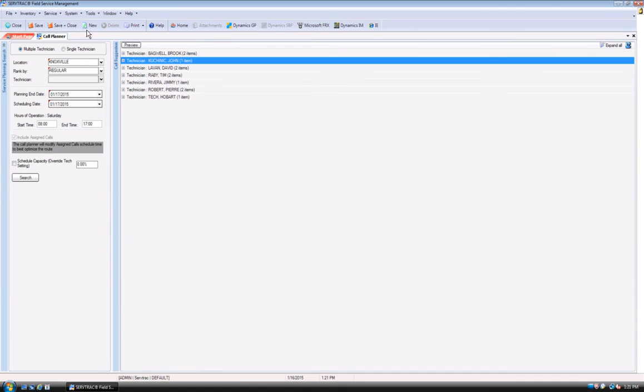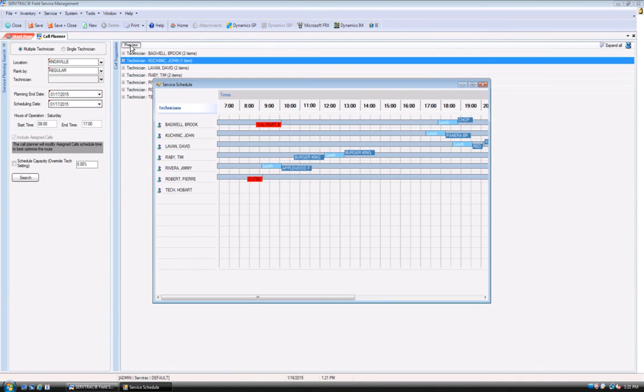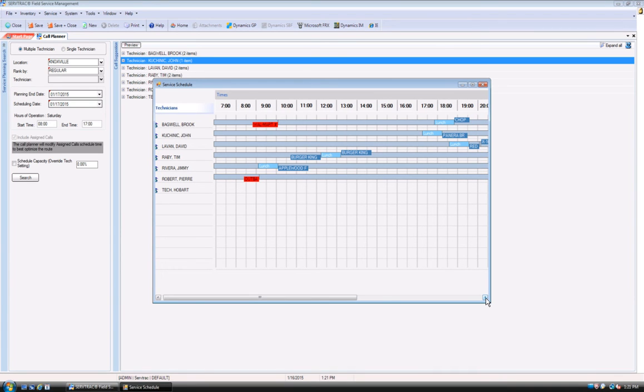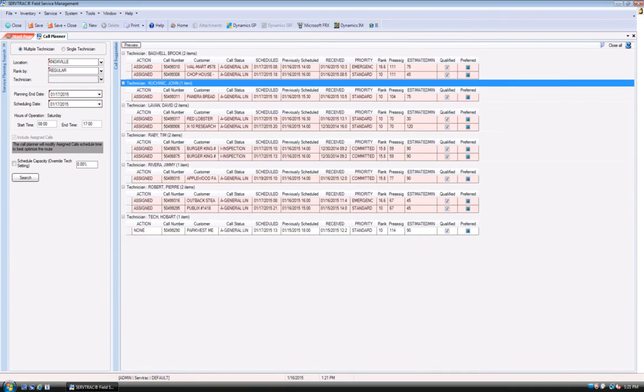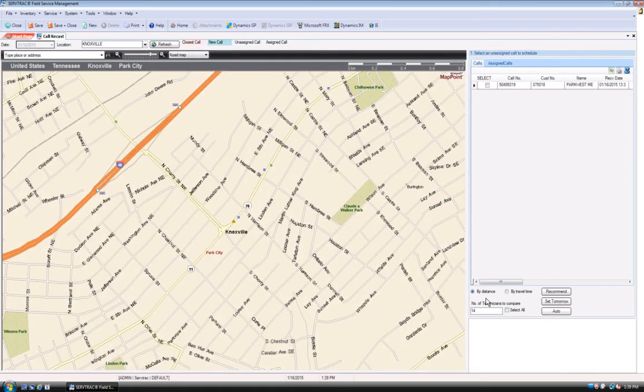and call priority. Once a recommended schedule is created using the planning models, technician availability, and customer preferences, the schedule can be accepted as is or may be overridden. Once the schedule is committed, the calls are updated but can still be reassigned whenever necessary.